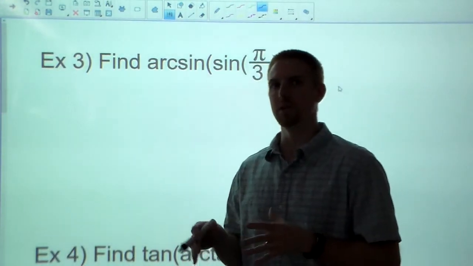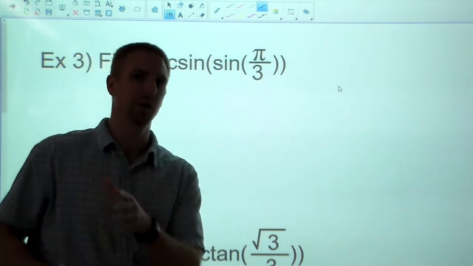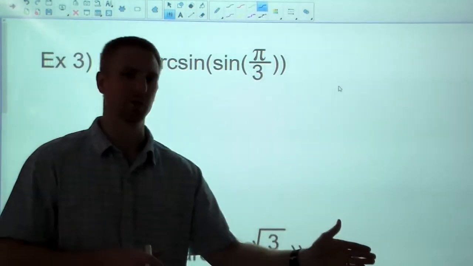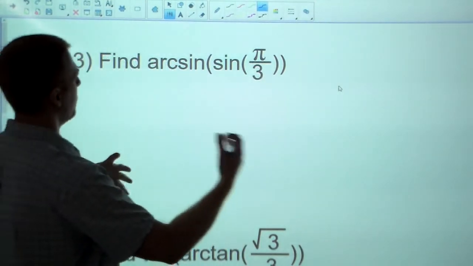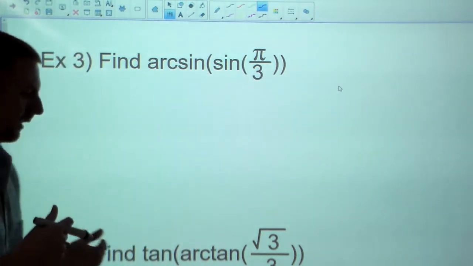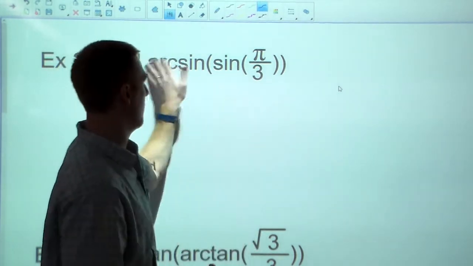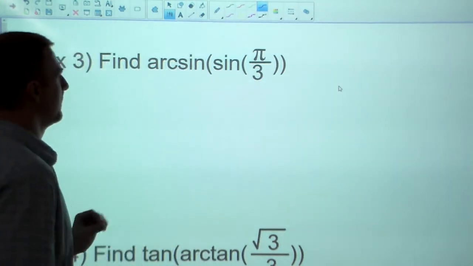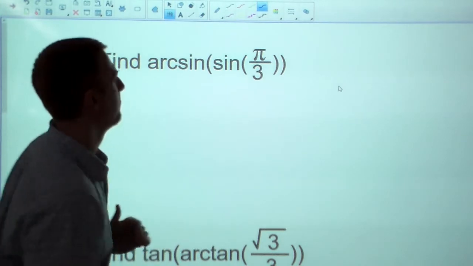All right, so as we go through these next few examples, if you start to feel like there's got to be a catch, you're right, there is. So at first it's going to look like it's going one way, and then it's going to kind of go off in a different direction, and then we'll explain why it did that. So let's kind of do a few of these inverse of the original function and see what happens. Now, again, function composition says if we take the inverse of the original, they nullify, and we end up with what's left right there. There's a little bit of a catch with these arcsine functions because of the domain restriction, so keep that in mind.